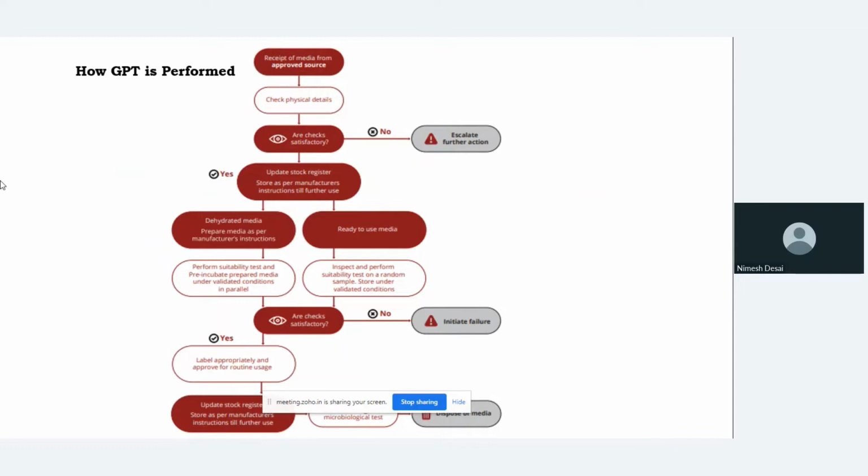For selective media, we just do a qualitative test, and for general purpose media like SCDA, R2A, we need to quantify it. In that condition, we quantify the CFUs. There is some specific criteria for quantification. The result should be within a factor of 2. That means, for example, if you are challenging 20 CFU, whatever result we get should be within 10 and 30 only. In that way, we perform the growth promotion test and we approve the media for further product analysis purpose.